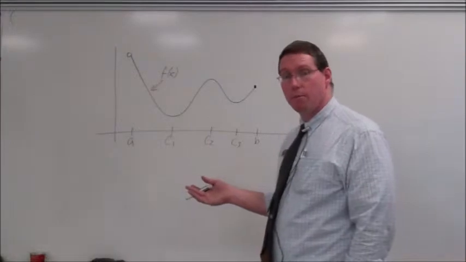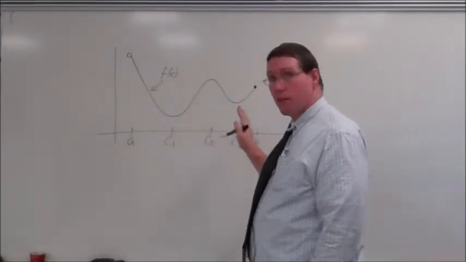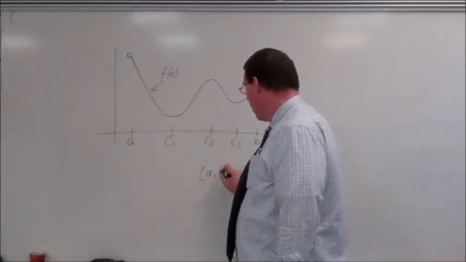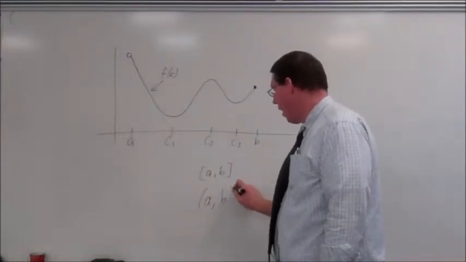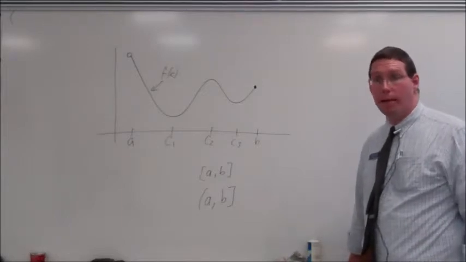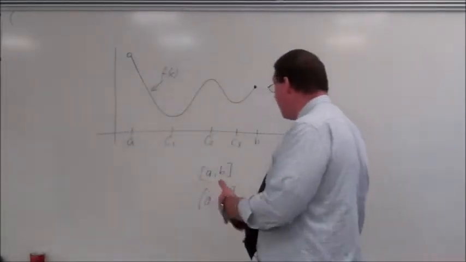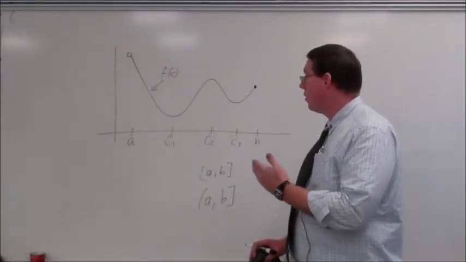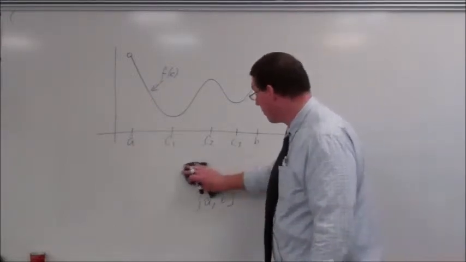The extreme value theorem states that if a function is continuous, which this is, on the closed interval from a to b, then... But this is an open interval on the a side, and therefore the extreme value theorem cannot be applied. It says explain why: because the interval is not a closed interval. That's why the extreme value theorem cannot be applied.